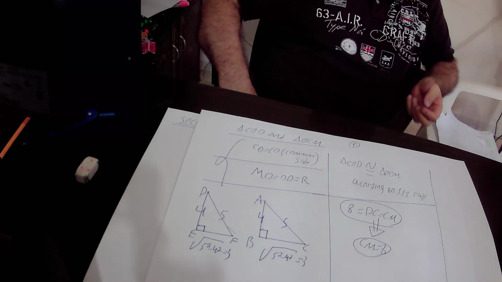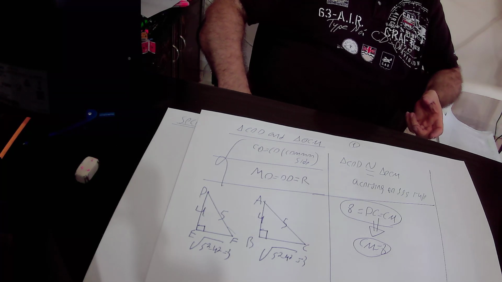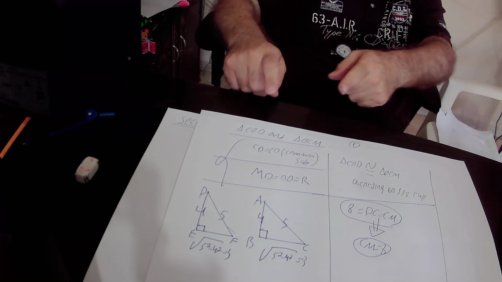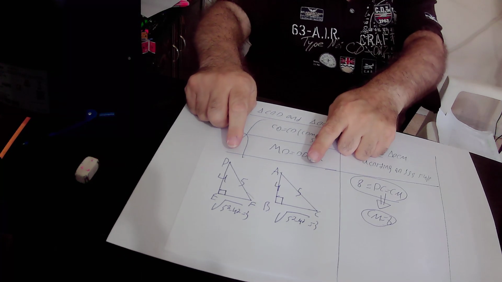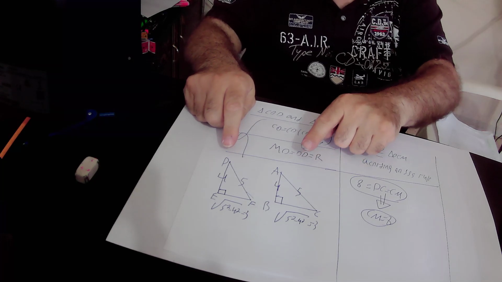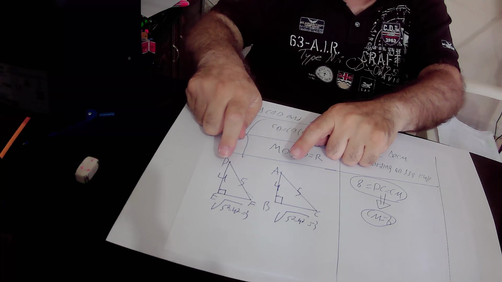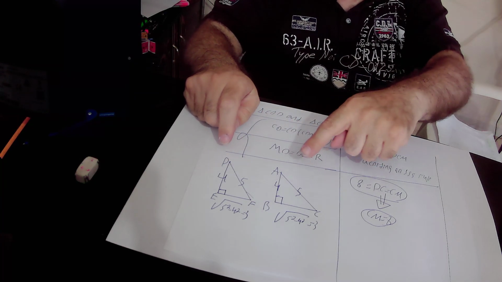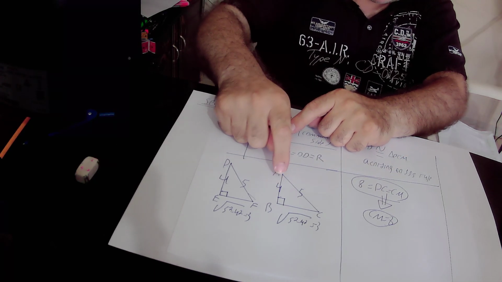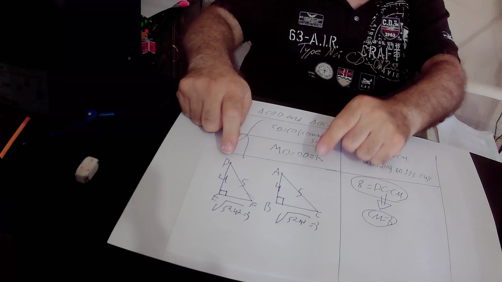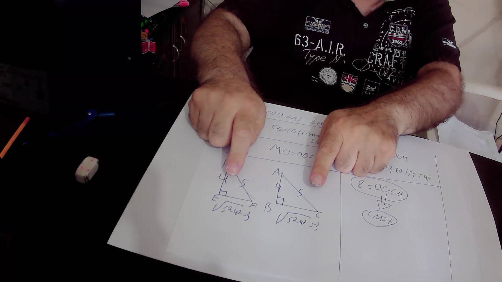By proving that the hypotenuse and one perpendicular side in those two right triangles are equal, we prove that those two right triangles are congruent. Why? Because if, for example, we have two right triangles that are equal in their hypotenuses and in one perpendicular side, here DF equals AC equals 5 units and DE equals AB equals 4 units, then the third side, EF in this triangle and BC in this triangle, must also be equal.